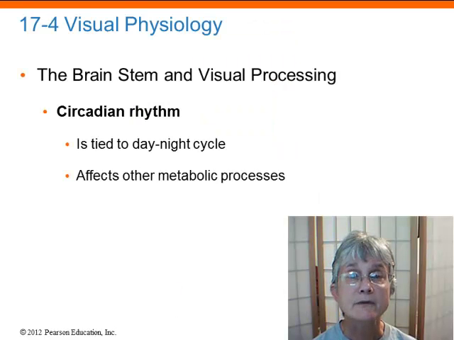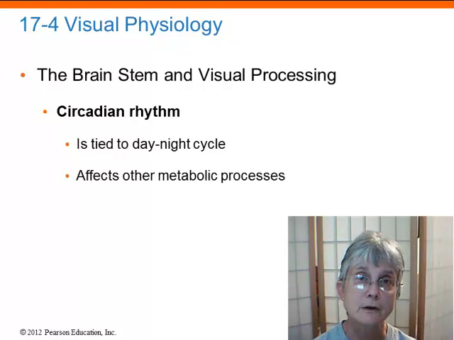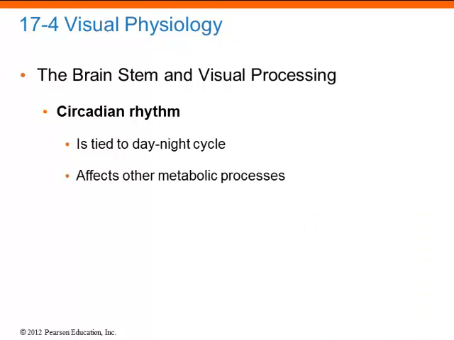So, as I said, some of the impulses do go to the deeper parts of the brain, the more primitive parts of the brain, such as the pineal gland, which is in part responsible for circadian rhythm by secreting melatonin. The hypothalamus also has some kind of biological clock in it, and these clocks get reset every day when the sun comes up and every night when the sun goes down. So you stay on a pretty much 24-hour cycle because you're constantly resetting that clock every day.